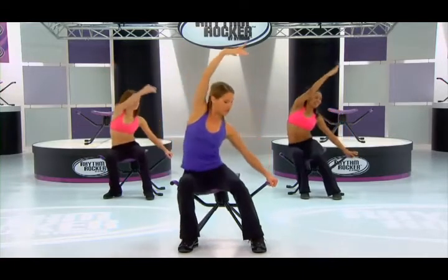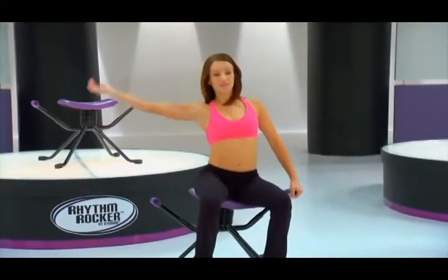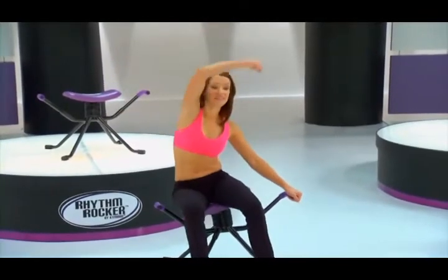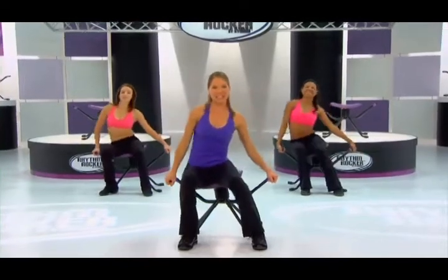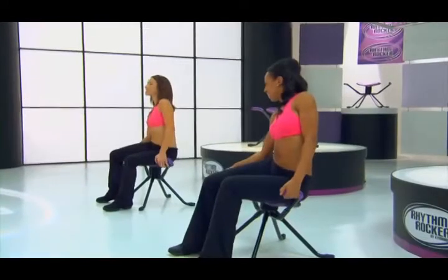Lift, good. Make sure you're lifting up out of the hips every time you come up and roll. Lasso it around. Excellent. Let's take it back to that basic rock. Very nice. Squeeze, come on. You know this by now.